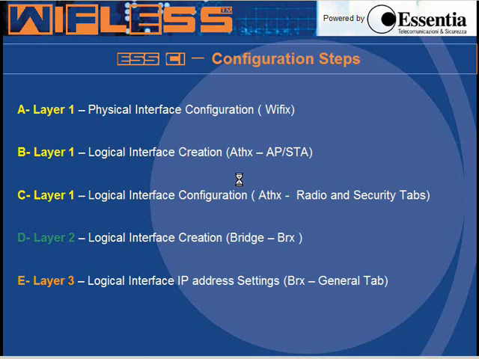So the first part will be to configure the physical interfaces we want to use. The second step will be the creation of the logical interfaces we want to use. And we pass to configure the logical interfaces we created.